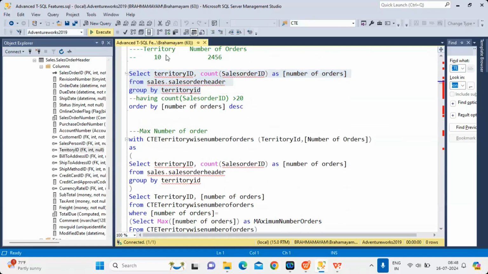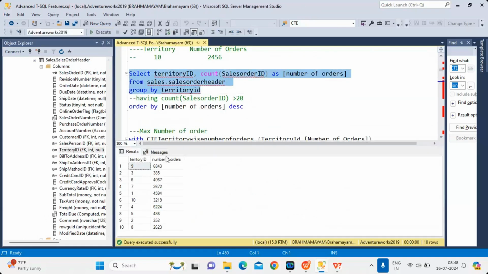This gives me territory ID wise the number of sales. Suppose I order it by number of orders. What is number of orders? It's an alias that I have given to count of sales order ID. This gives me the number of orders, and it is in descending order.